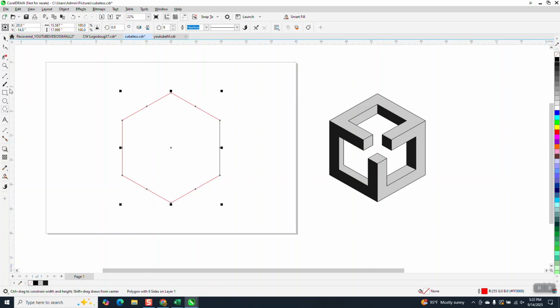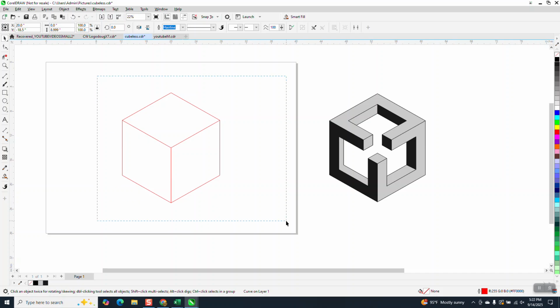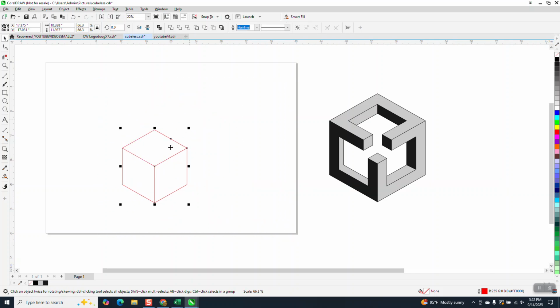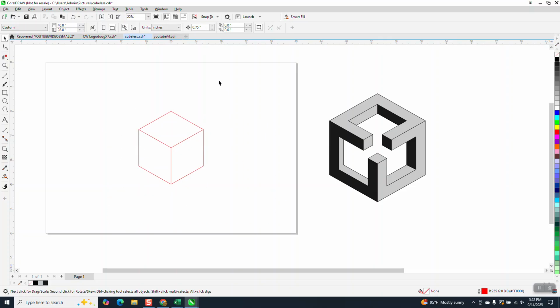There are several ways to make a cube, but this is the best way I've seen. Start from the center. I've made several videos on using this method, and you have a cube. Let's make it a little bit smaller. I'm going to group it together for a second and hit P to put it back in the center of the page. Well, it's still huge, factor 12.